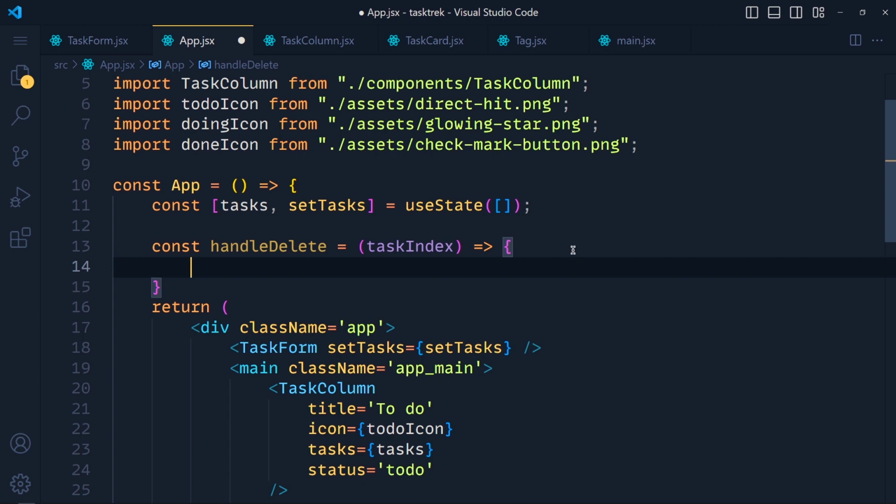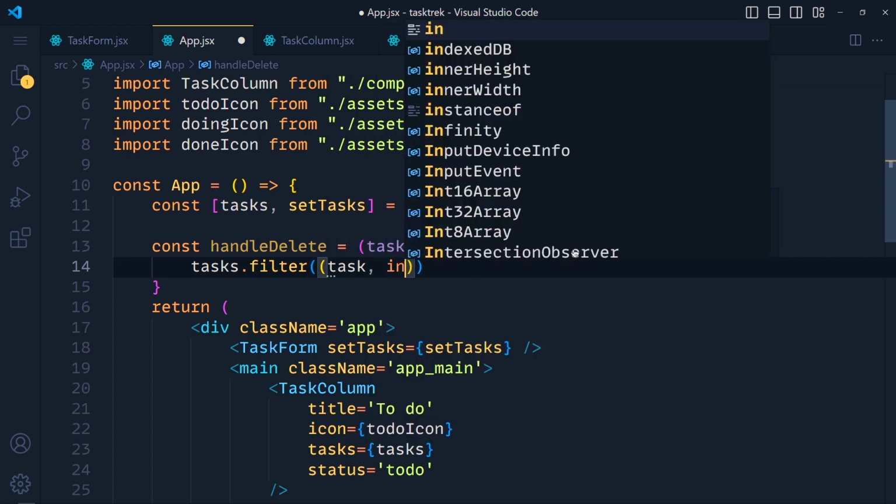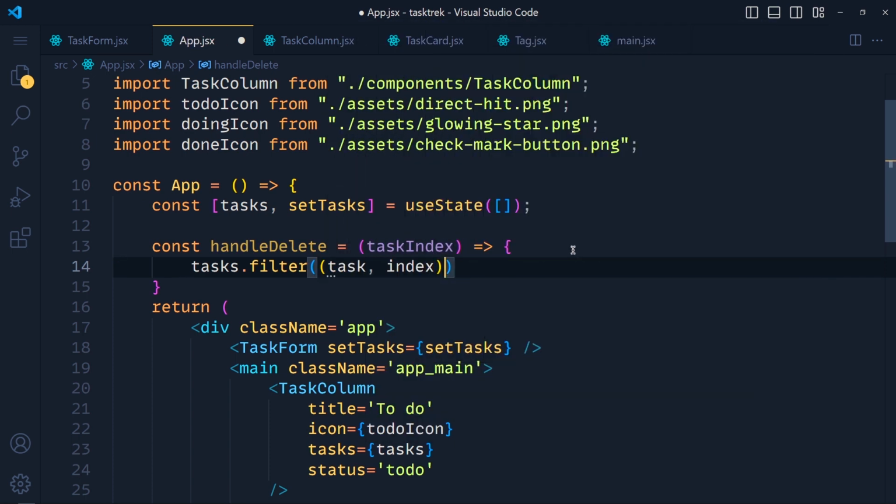Inside this, we use the filter method. So tasks.filter, here we get each task, and in the second parameter, index, arrow function, and here we pass our condition. We want to only take the tasks whose index is not equal to the task index.